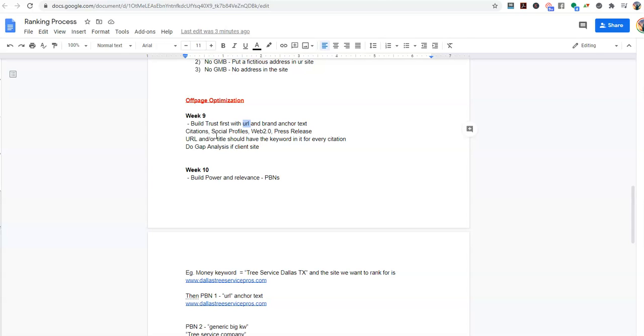No, you want as many backlinks as possible that are linking to your website with the URL, which is url.com, or the brand name, the name of your company that you also put in the GMB. Okay, that's how you want to build your brand out first, and that's how you build trust. Also, you want to make sure you have the URL of every citation you create, the title tag of every citation you create, as much as possible have the keyword in it.